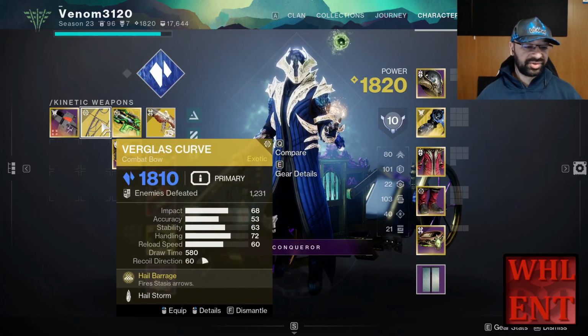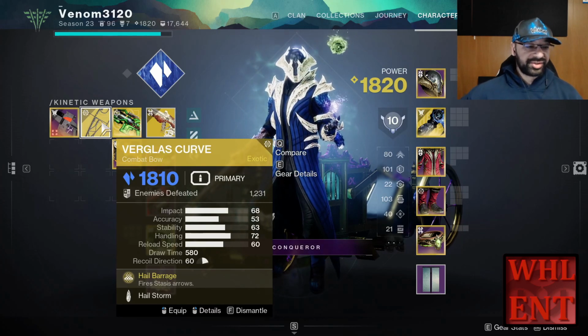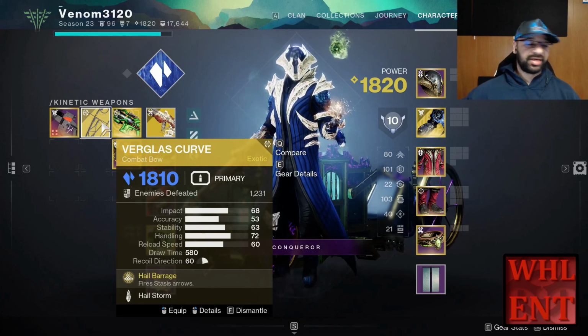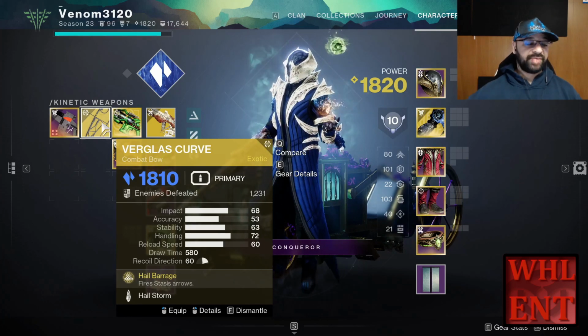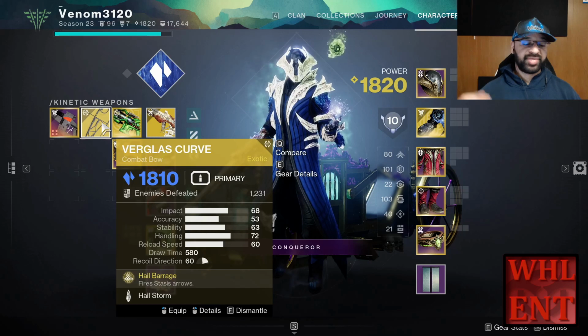Now, for range stuff, you could use something like the Glass Curve. This is a good one that I like to use, however, not in Grandmasters, because its ability relies on getting kills. The way it works is, each time you get a kill with this thing, you actually get basically a special arrow charge.